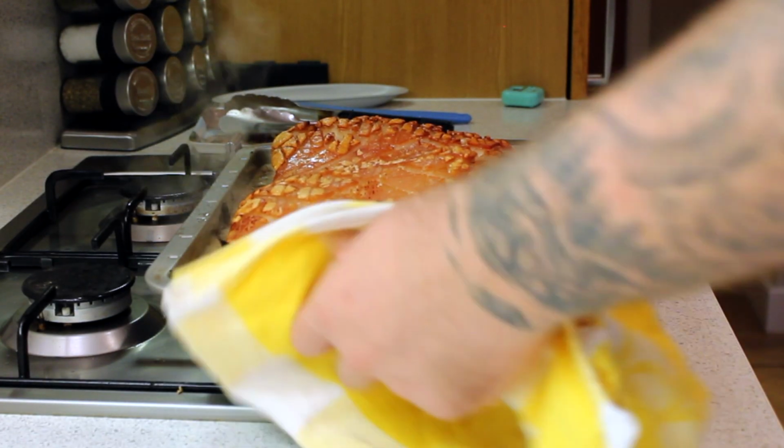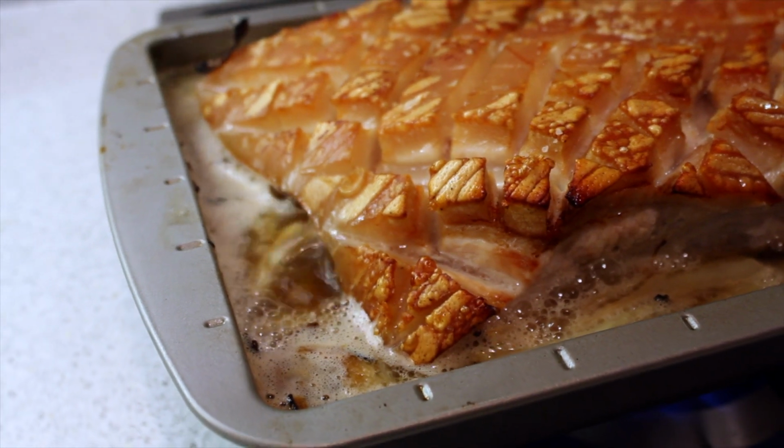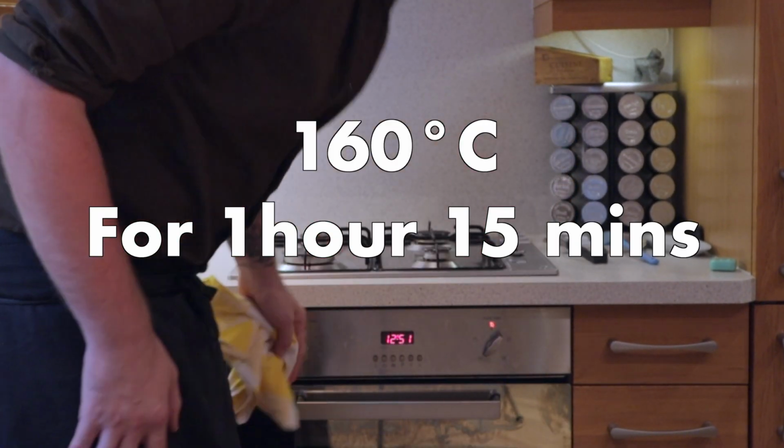But then we're going to heat this up over the hob before you throw it back into the oven to give it a chance to actually get back up to temperature. So wait till you see it's all nice and bubbly and beautiful, and then stick it back in the oven at 160 degrees for 1 hour and 15 minutes.